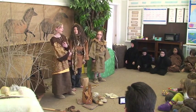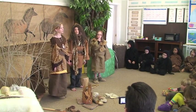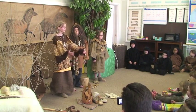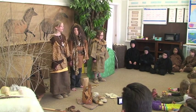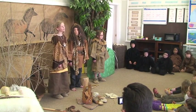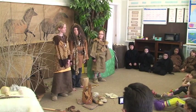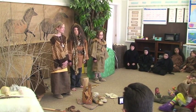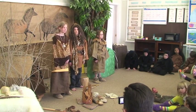Cro-Magnon lived in small huts that were made out of mammoth skin sewn together, and they were the first to actually sew using a needle. The houses looked a bit like teepees and were held together by wooden posts. They each had a large fire in an open place outside and were 90 yards apart.